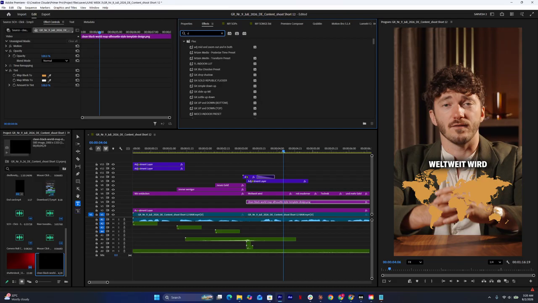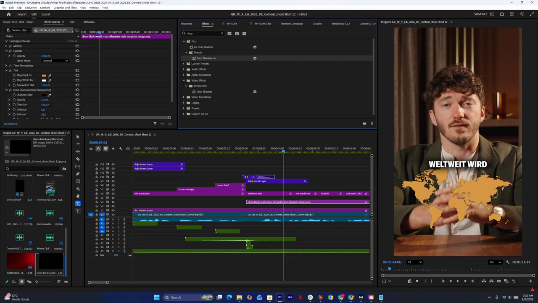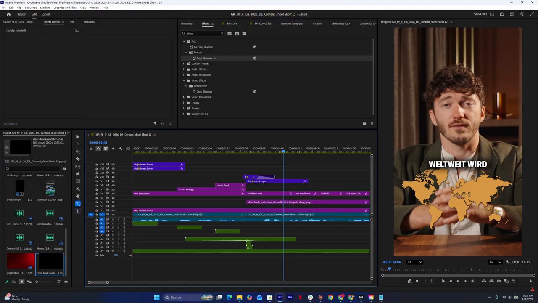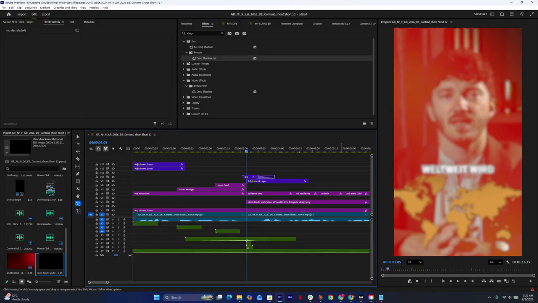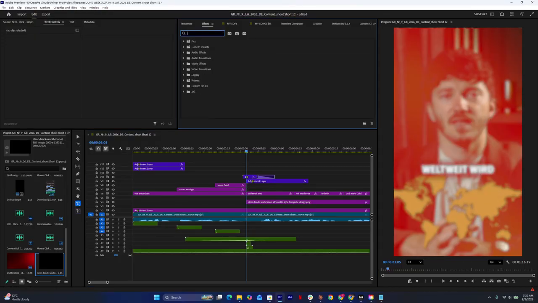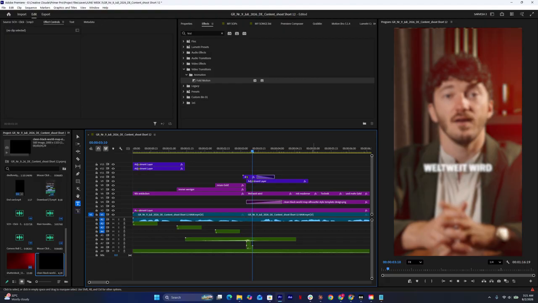You can add a drop shadow for this. Yeah, now it looks pretty good, right? For this, you can add something like a fold transition. Okay, my bad, F-O-L-D, fold, right? Fold motion onto this clip.